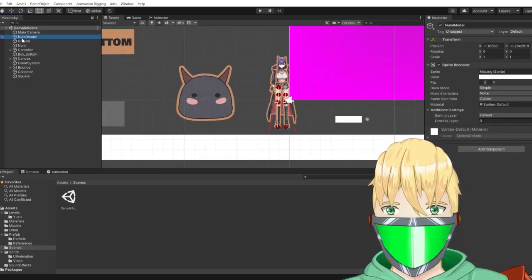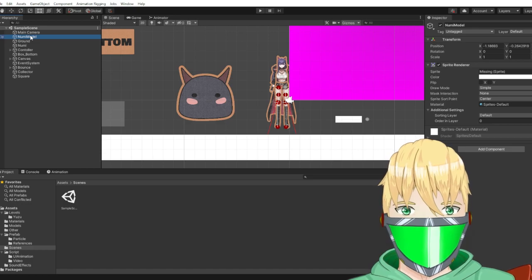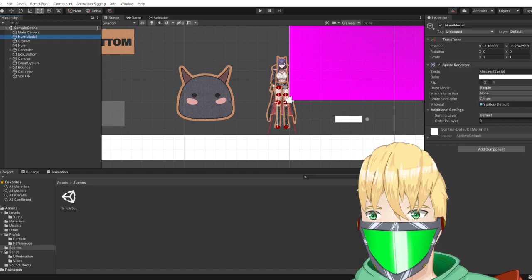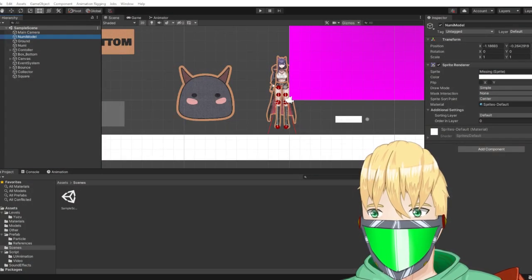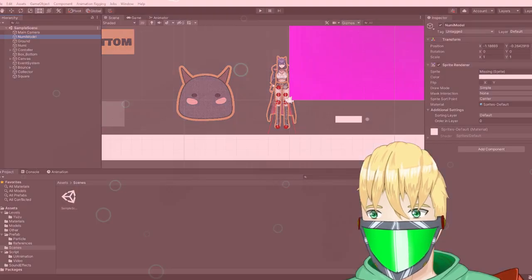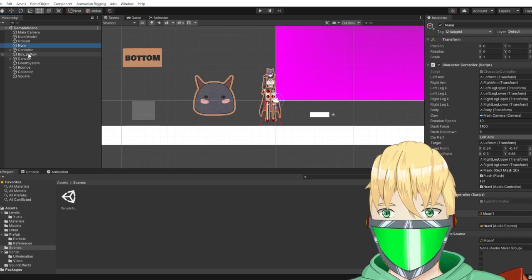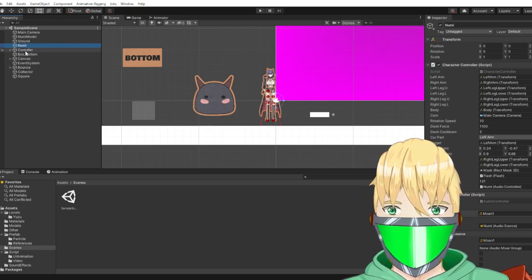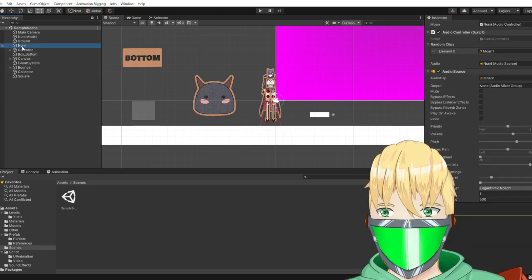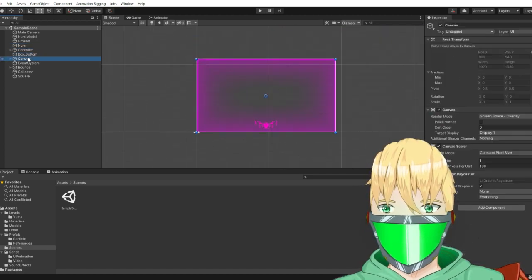Wait, what's the Numi model? What is the Numi model for? I'm actually not sure at all. I don't have a single clue what the Numi model is for, so I don't think I actually need that. I need the Numi, and I need the controller as well, which is stupid because this is the controller and this is Numi. Naming is hard. Then we need the UI.